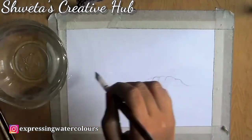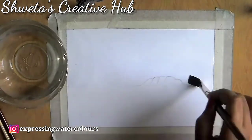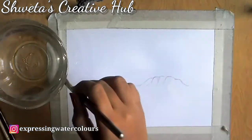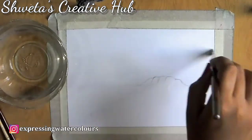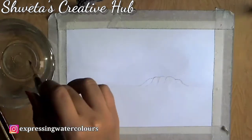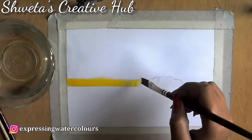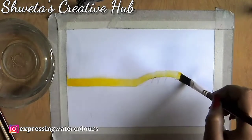We will be using wet on wet technique for the sky. Apply water on the surface of the sheet. Don't rub the brush aggressively on the paper. Be tender while painting the sky. Remember to use the brush with its tip. I'm using gamboge hue and cobalt blue for the sky.